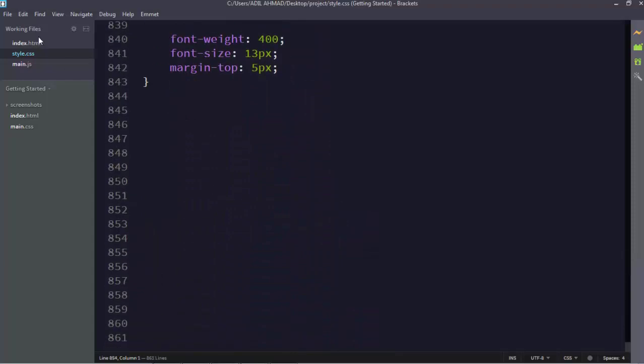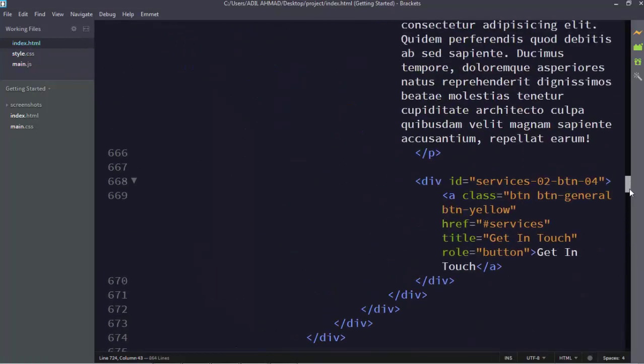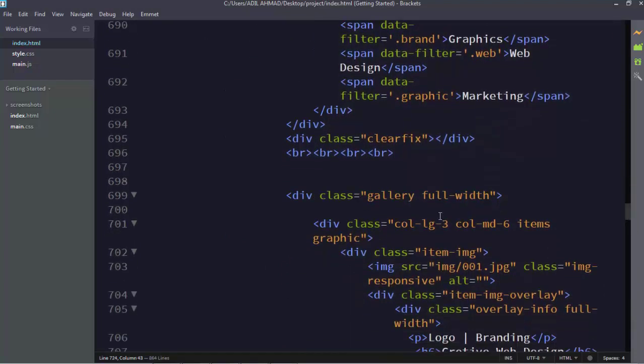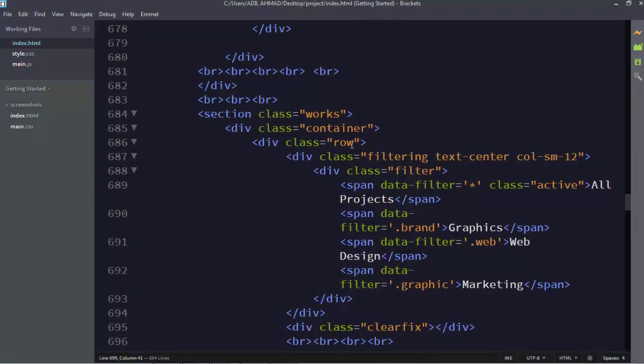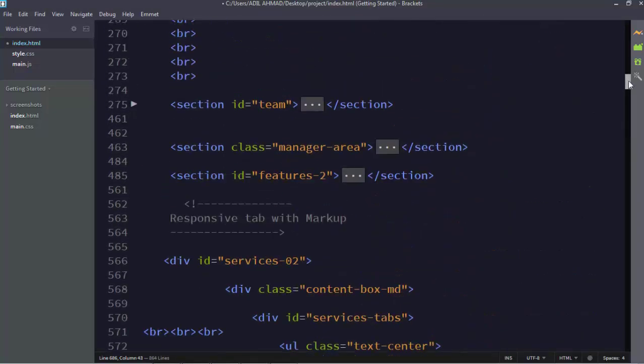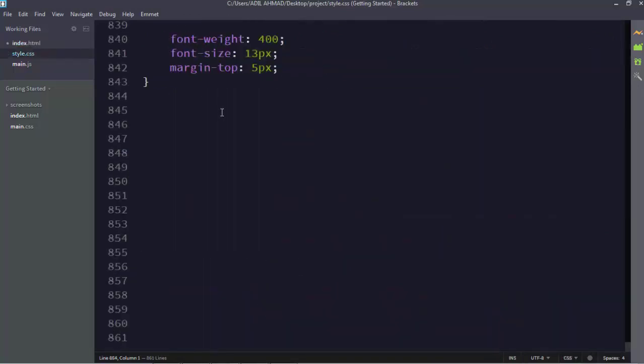I am going to the index page. There we'll design the things. Going at the very top, and there I'm adding some extra styling. Here I'm not mentioning anything, just coming down. And you can see we have the gallery here. I am going at the very beginning, and you can see we have the row. Inside the row, I am creating a custom class called no-gutters. This no-gutters will contain some negative margin, so we will not get any gap in between the images. Okay, so let's do it here in the style.css, calling the class called row no-gutters.